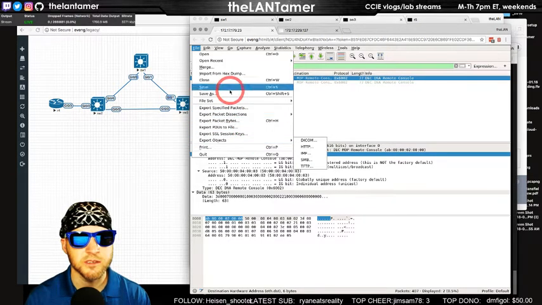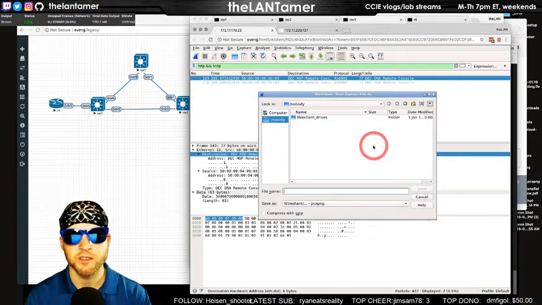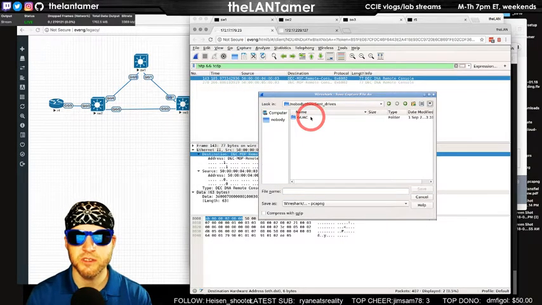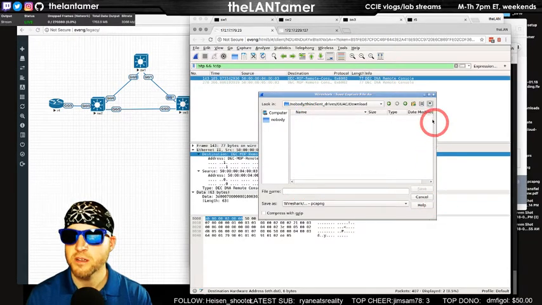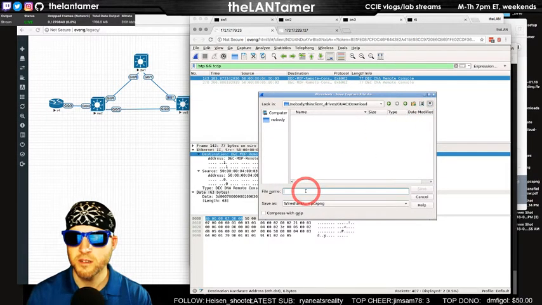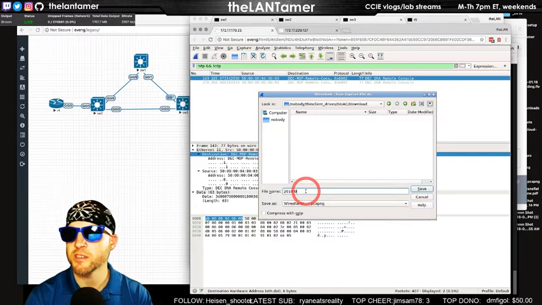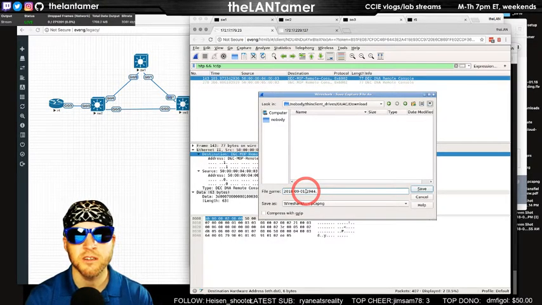Export. Save as. Where are my options here? Oh well. 2018, 09, 01. It's September already, folks. DEC MOP remote console.